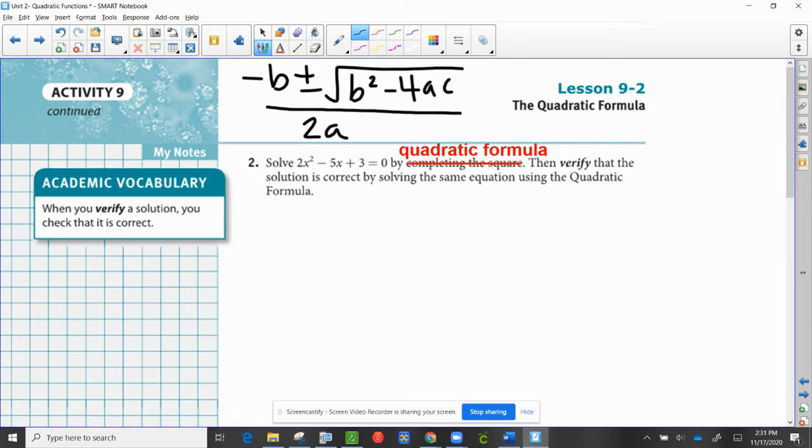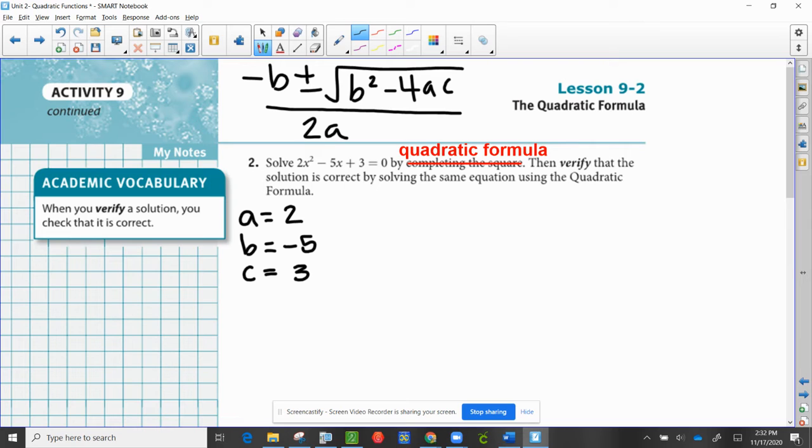But if I have this equation, 2x squared minus 5x plus 3 is equal to 0, that's already in standard form. So what I'm going to do is just pull out what my a value is, what my b value is, and what my c value is. Okay, so in the problem, the a is the leading term. So here my a would be 2. My b term, keep the sign with it, so that's negative 5. And my c term is 3.